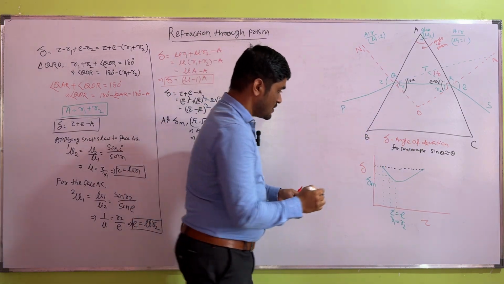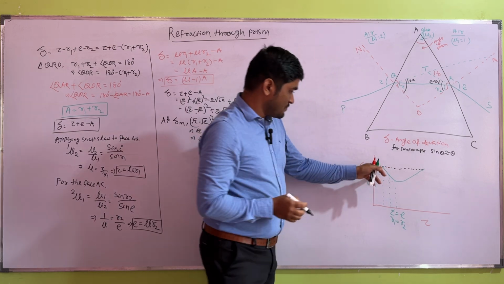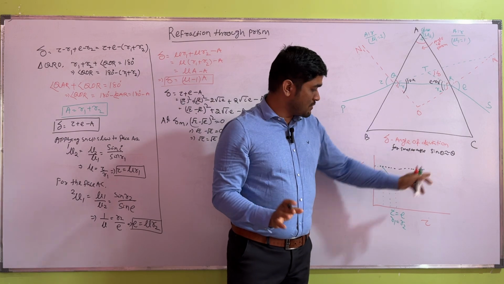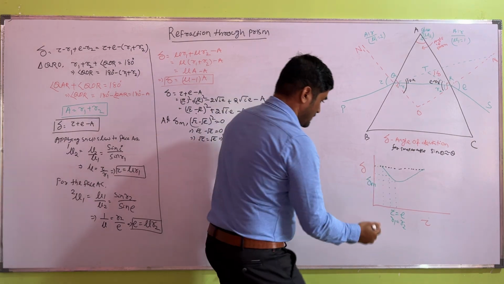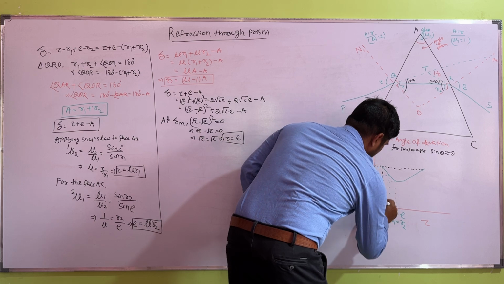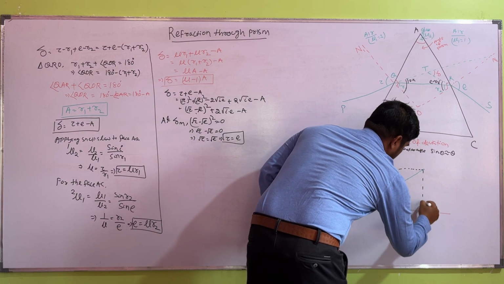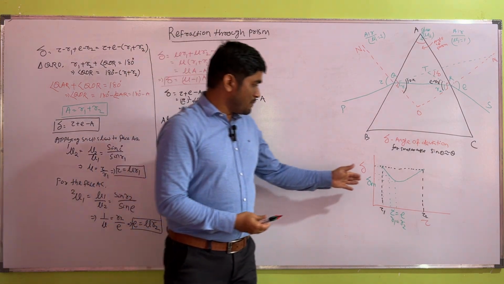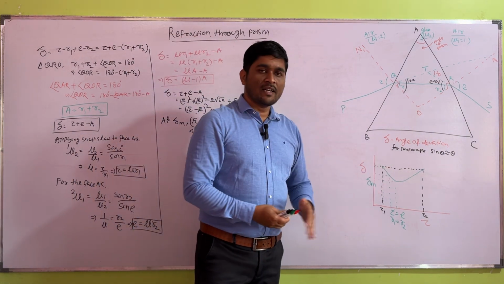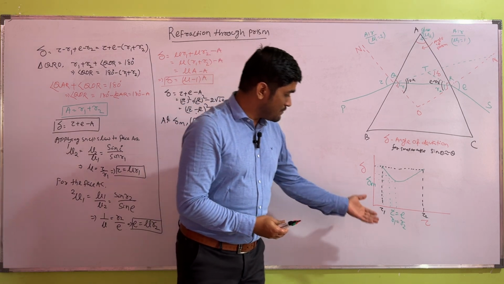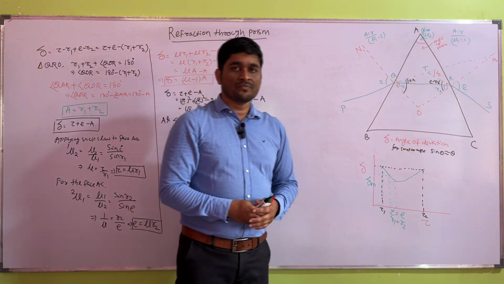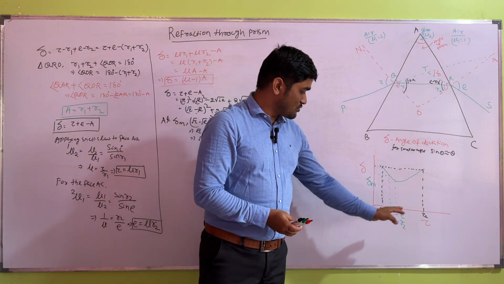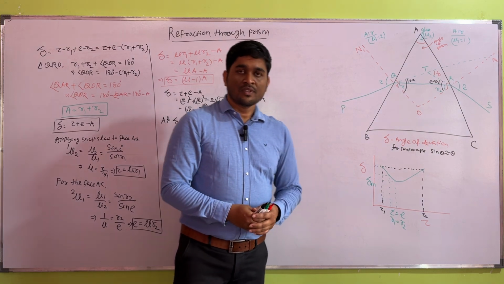And for maximum deviation, from the graph, you can find two values of I, that is I1 and I2, giving the same deviation. That means you can find the same value of angle of deviation for two different values of angle of incidence. Clear? But the angle of minimum deviation has one value, at the particular value where I is equal to E and R1 is equal to R2. Clear?